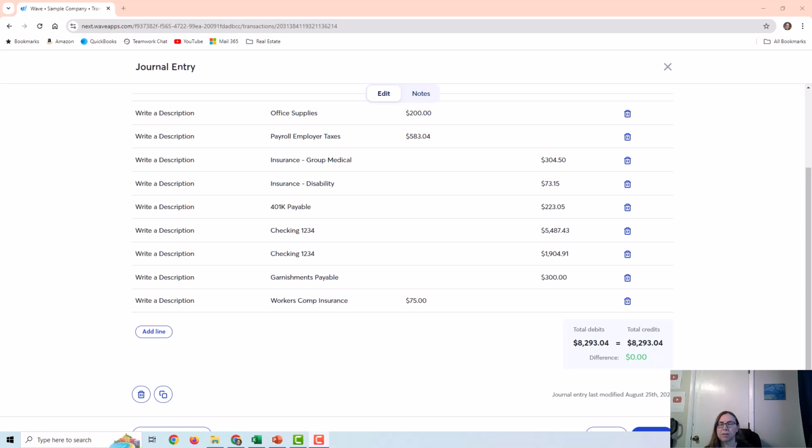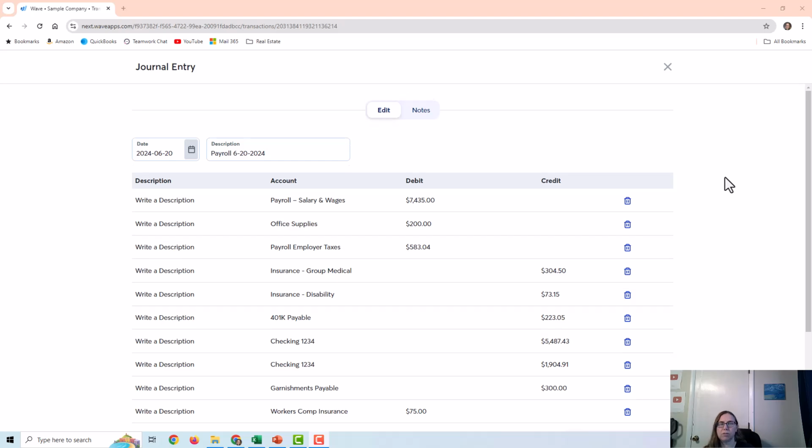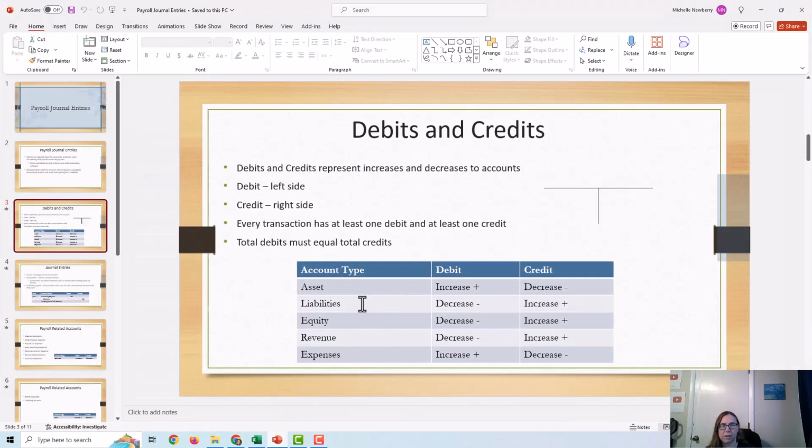In the first example, I'm going to talk about how to record an owner draw that's part of payroll. So if the owner is paid with payroll along with the other employees, you'll want to make an entry separate from your salaries expense account, because an owner draw is typically going to be posted under some sort of equity account. So if you remember from the journal entry rules, I'll pull those back up. Any equity transactions you add to them, you add to the owner's equity with a credit, and you subtract from owner's equity with a debit.